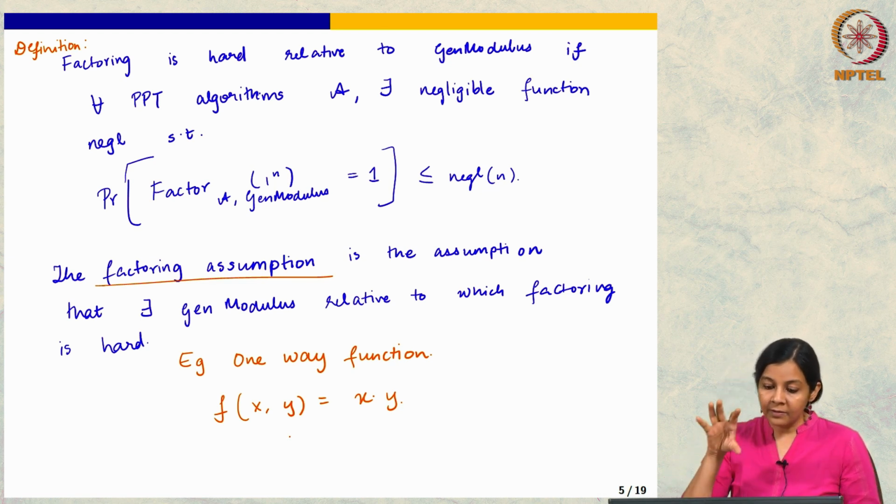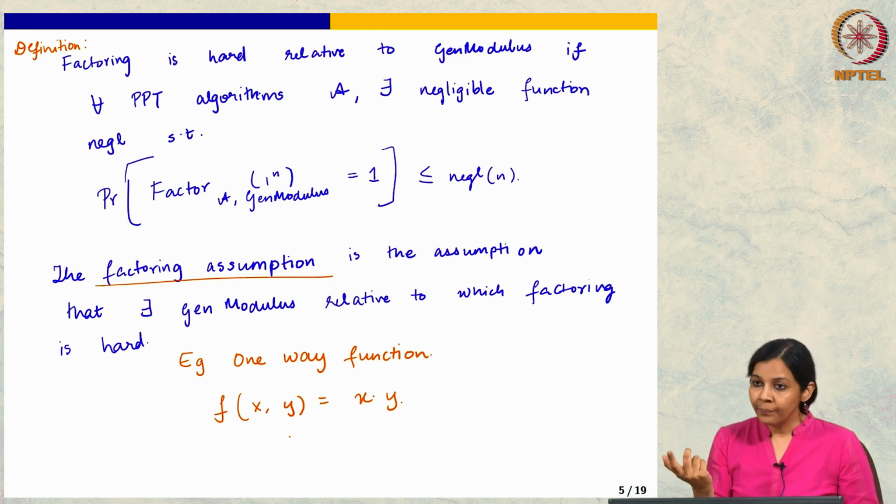So the existence of a one way function we do not know how to prove. In fact, if we knew how to prove that, then we would be very rich, because that implies a solution to the P versus NP problem. The existence of a one way function assumes that P is not equal to NP, but it does not follow from that. So it is an additional assumption on top of that. But this is like the weakest thing you can assume if you want to get cryptography.